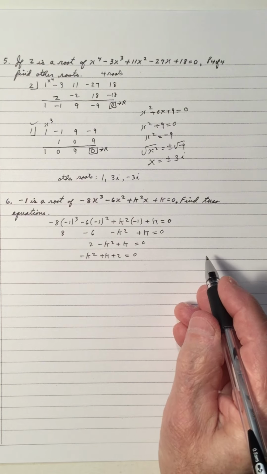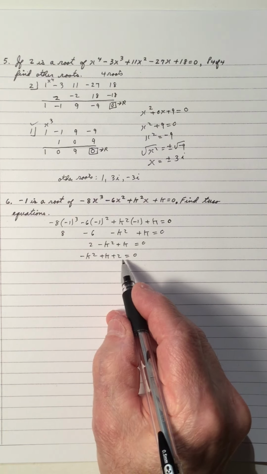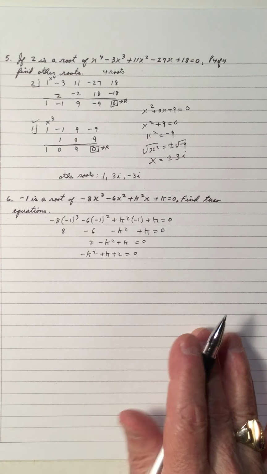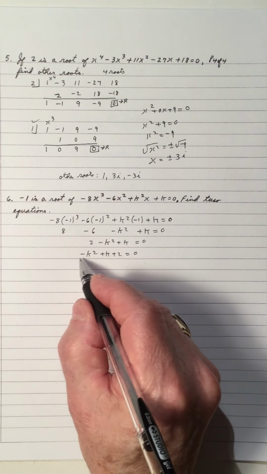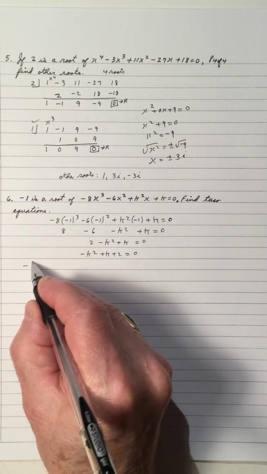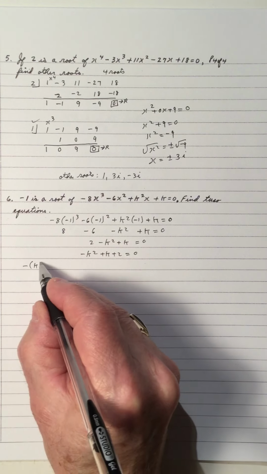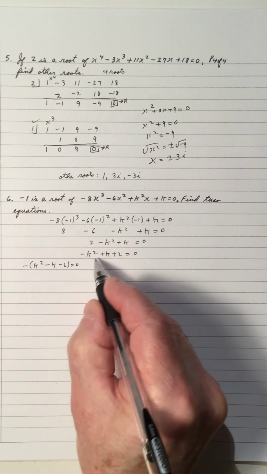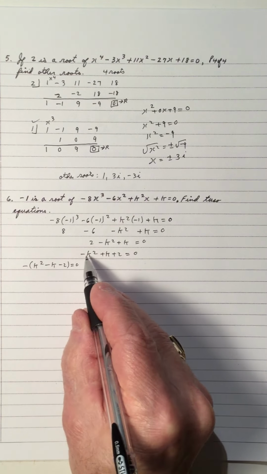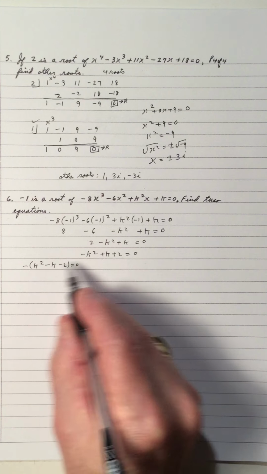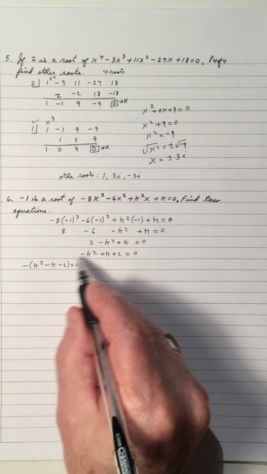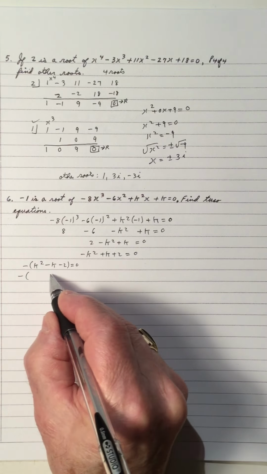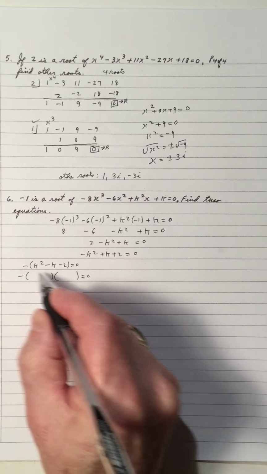Now I got 2 choices. Notice I end up with a quadratic. A quadratic does give me two answers for k. So I can do 2 things. I can factor out the negative. Negative divided by negative is positive. Positive divided by negative is negative. So taking the negative 1 out changes all these signs, and that allows me to factor in terms of k.